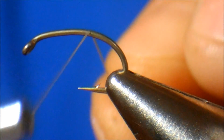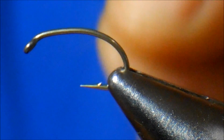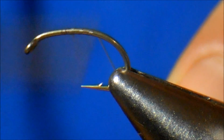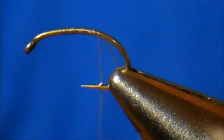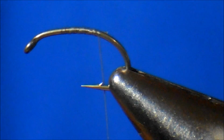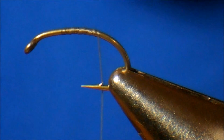Let's start tying the Mayfly Nymph, the natural Mayfly Nymph. What we're going to do is tie three times forward and then go back. The place to stop your thread going back is right across where the barb of the hook is. Then you know you're right at the back.